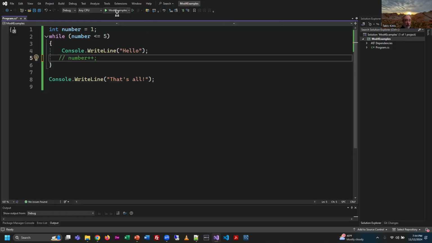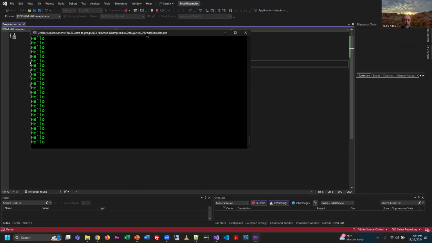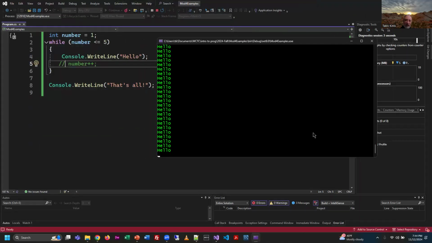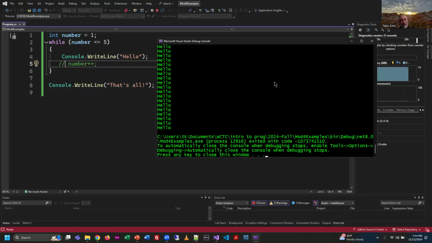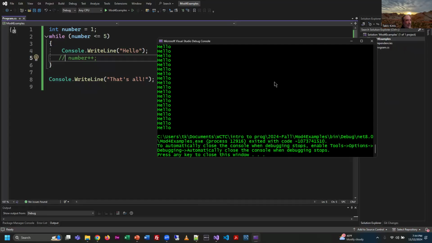So watch what happens. I'm going to get it to run, and there it goes. What you can't tell is my cursor down here is flashing, and it's still going. I don't know how fast it's doing it. All right, so the question is, how do I stop it? Control C, by the way, is the magic key in a console window if your program does that. Well, you know what the other magic key is? The red X in the corner works too.